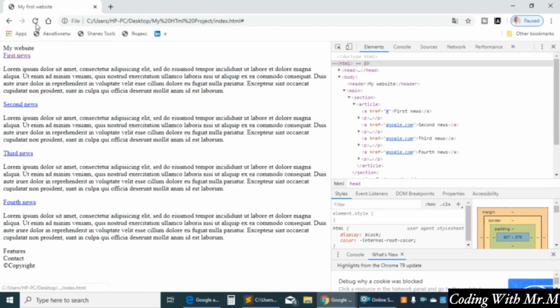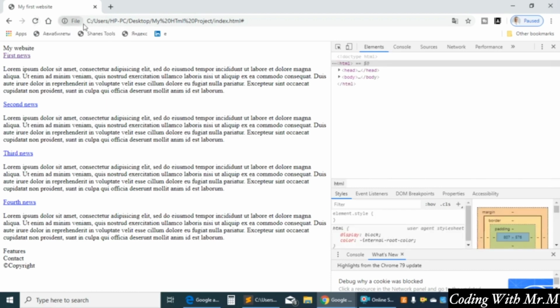All right, I'm going to refresh that. So when I click that one here, you can see this hash, guys. So that's an attribute. And then another choice was second news.